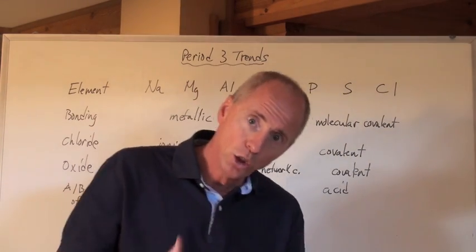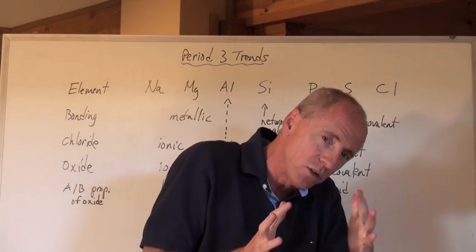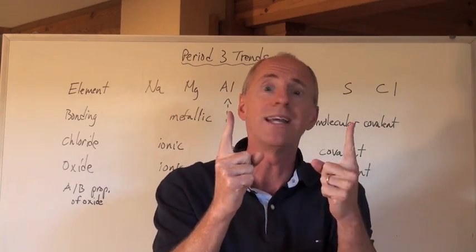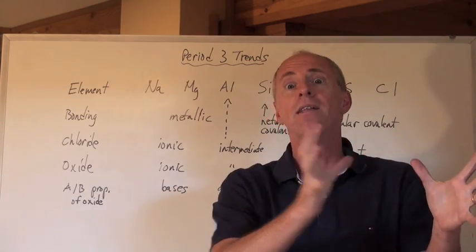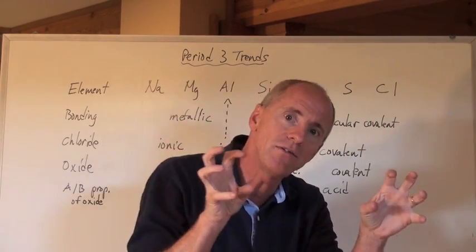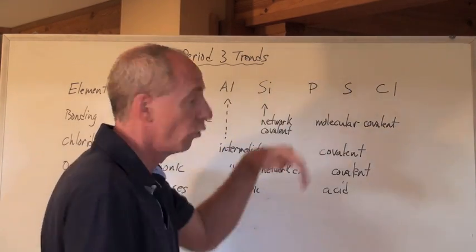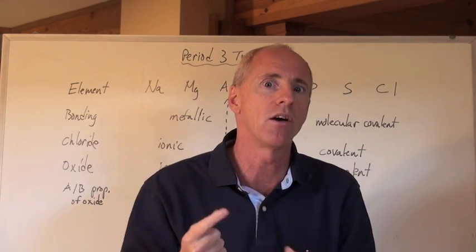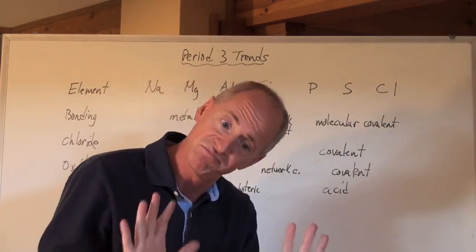So, what do we get when we get Aluminum Chloride? Now, Aluminum Chloride, because Aluminum is shined towards the non-metals, the electronegativity difference between Aluminum and Chlorine isn't as great as between Sodium and Magnesium would be with Chlorine. That would make a real ionic compound when the electronegativity difference is large. But when the electronegativity difference starts to get smaller, like Aluminum would be with Chlorine, what actually happens is you get something that's in between being ionic or molecular. So, what do you call it? Well, you just call it kind of intermediate between ionic and molecular.